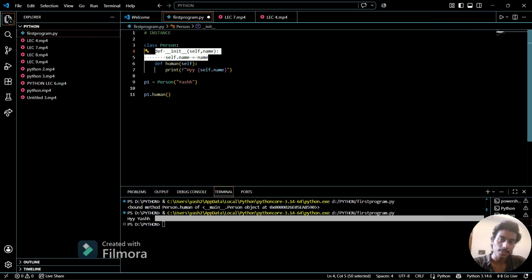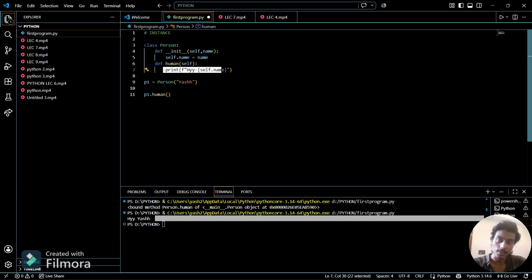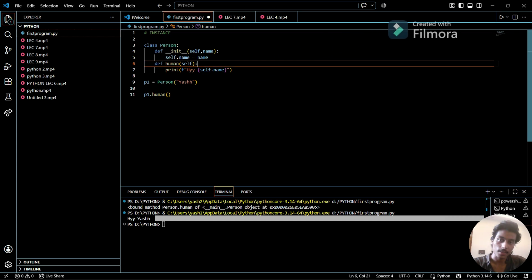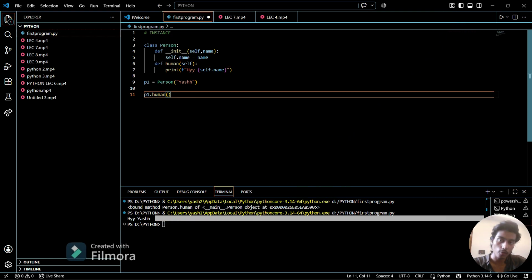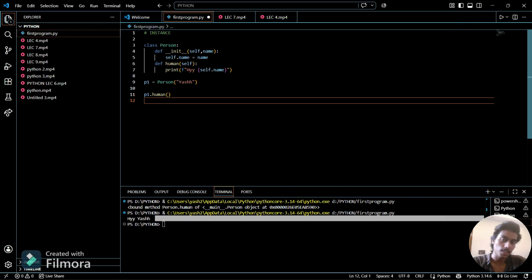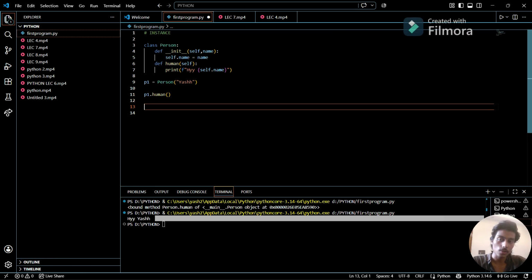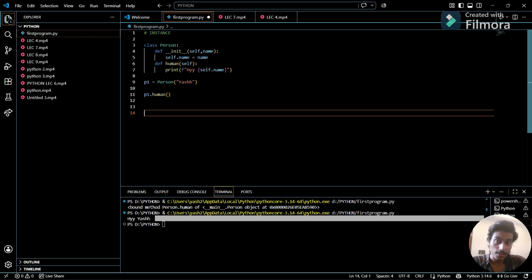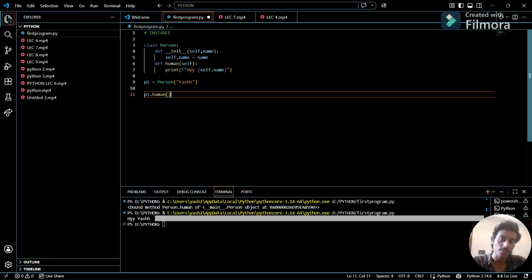So this is an instance which is referring to this object, and this is the instance which is referring to this object, but it is also getting the information from the previous object. So that is the instance method. With the help of the instance method, you can retrieve the information of the first object into the second, or into the third you can use the first object's information. So that's how you can use the instance method.